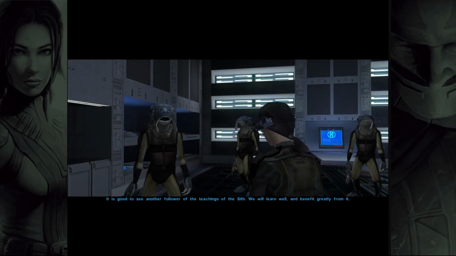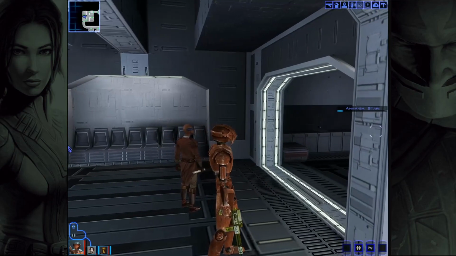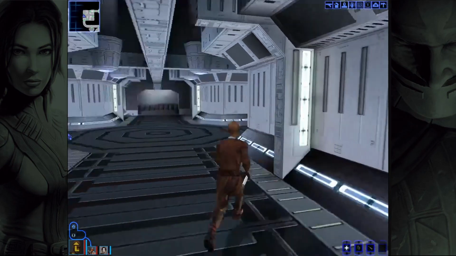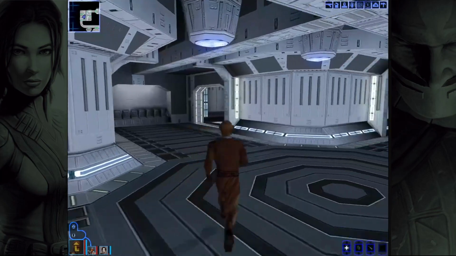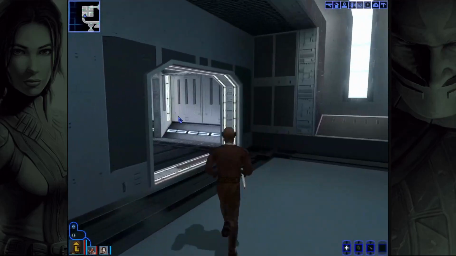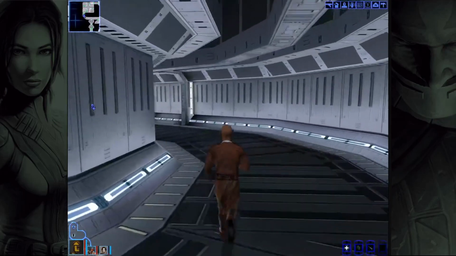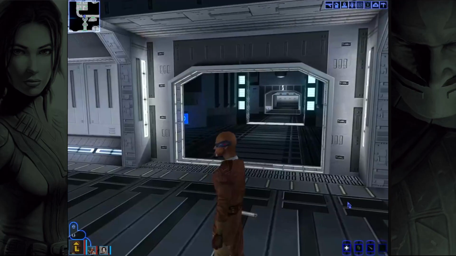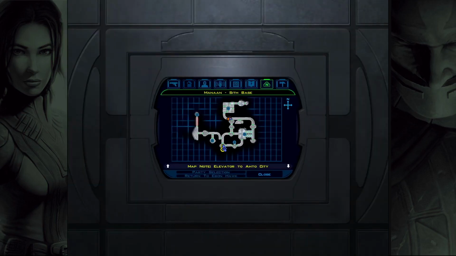It's good, another follower of the Sith. Learning better from him greatly. Aw, man, nothing changes when you kill their master. What? That's really weird. I'll just try to see if I can tell them that they're dead. That's everything, isn't it? Yeah, that appears to be the whole level. Wow. Get the secondary entrance.